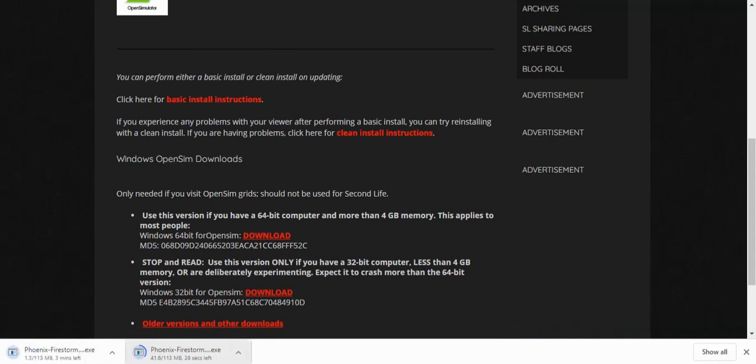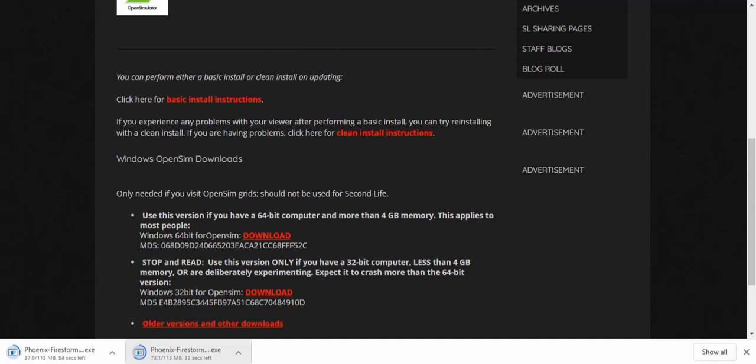Obviously this is going to take several minutes to install because it is a whole new viewer that you're putting onto your system. It's not just like looking at a web page and opening something like that. It's pretty much like downloading a game, especially if people can remember the old school games. Obviously it's not as bad as it used to be, but it will take a couple of minutes just to cycle through everything to make sure it's downloading everything.